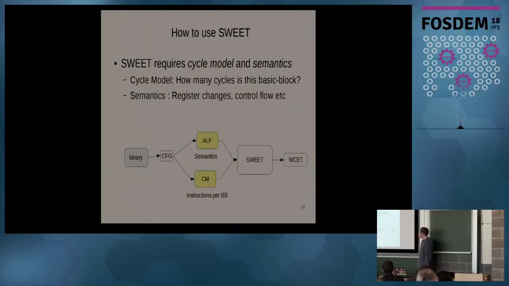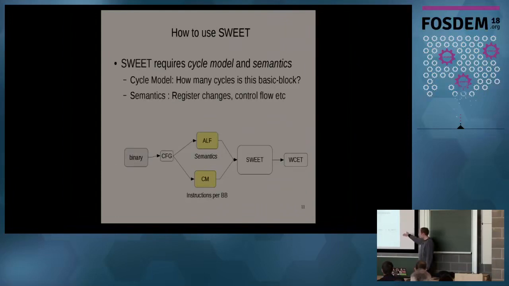The SWEET tool has a specific way to use it. Basically, they ask you to change your code semantically to this ALF language, and it does analysis on this ALF language. So it can then find out which basic blocks will be executed and which not, ahead of time before you run the code, which I find to be really interesting.